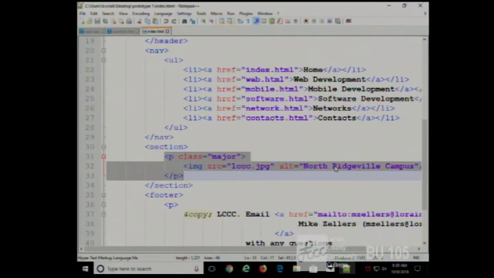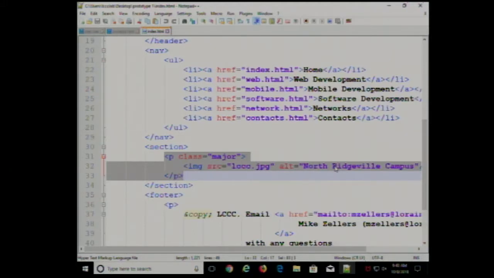In the file name for class, could we have used the word center, or are there certain reserved words we should not use? You could, but it's not a good idea to. And here's why. I don't think it's what you're thinking. It's a good idea because you want the class to represent why you're treating it differently. We know we want that picture centered. Do we know that we will always want that centered? No. We might change that.